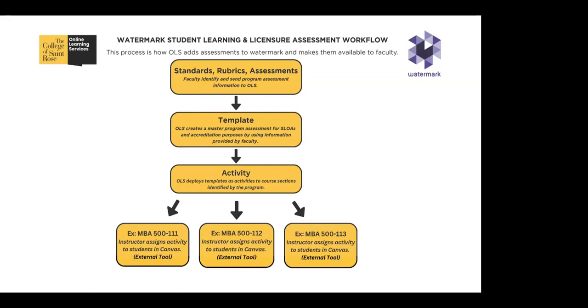Then from that template, Lita and Rebecca and myself, we create an activity, and that activity gets deployed to certain sections. So if you're teaching 3 sections of MBA something, that activity will be deployed to all 3 of those sections. Where you as the instructors come in is you will be the one who is assigning that through Canvas, and it's through an external tool, very similar to how you set up your Chalk and Wire assignments.